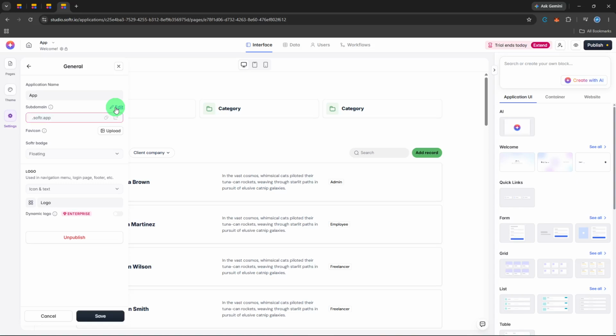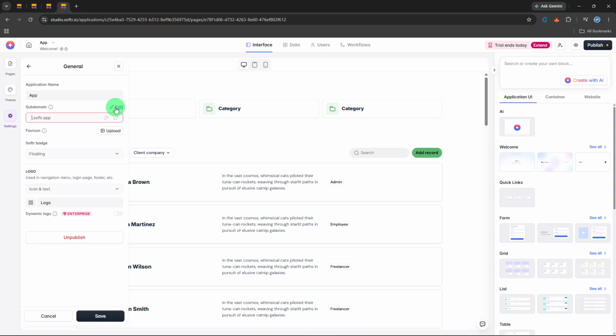When you're picking a new subdomain, there are a few best practices to keep in mind. Always use lowercase letters whenever possible. Mixing uppercase and lowercase can confuse users and lead to typos. Avoid spaces entirely, and also avoid special characters like underscores, hyphens, or numbers, unless they are absolutely necessary for clarity. Choose something short, memorable, and descriptive. If you're building this app for a business or a client, consider using the company name or the project name directly. For example, if your company is called Blue Ocean Consulting, something like Blue Ocean or Blue Ocean Consulting would be much cleaner than a random jumble of letters.